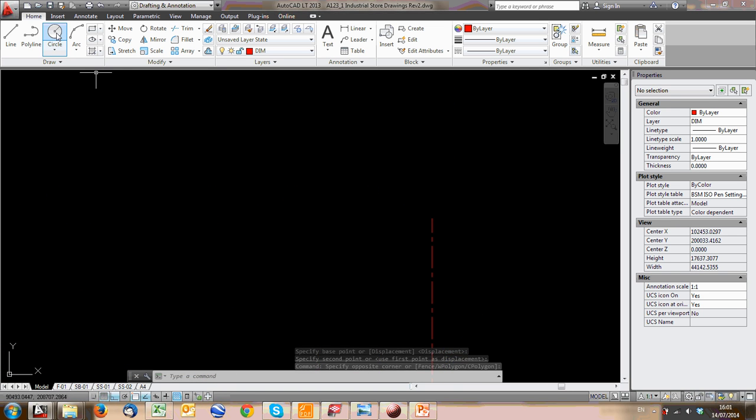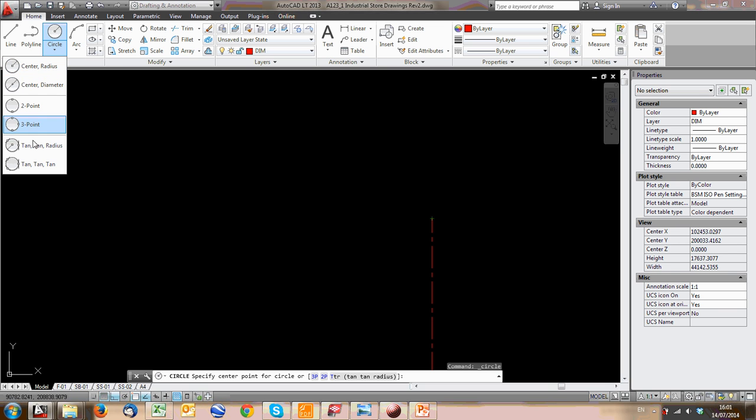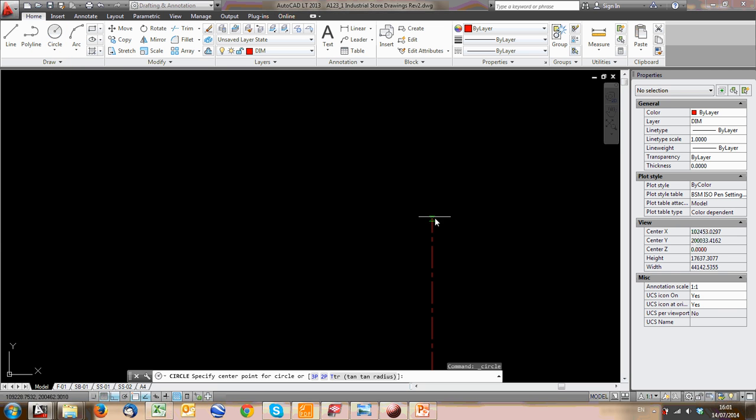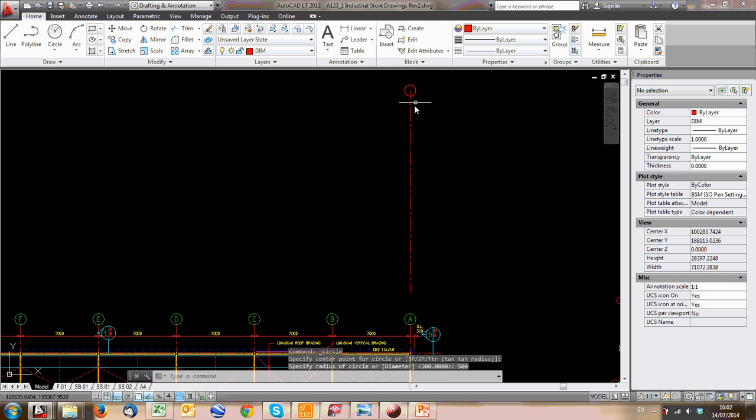It's grid A. So I click the circle tool up here, and it's also got other tools. If you click in various places, you can do it. I'm going to click center and radius, that one there. So I click at the center, I want to put my center there, and now I make it, let's say, a meter diameter, so it's a 500 millimeter radius, and it draws it out.